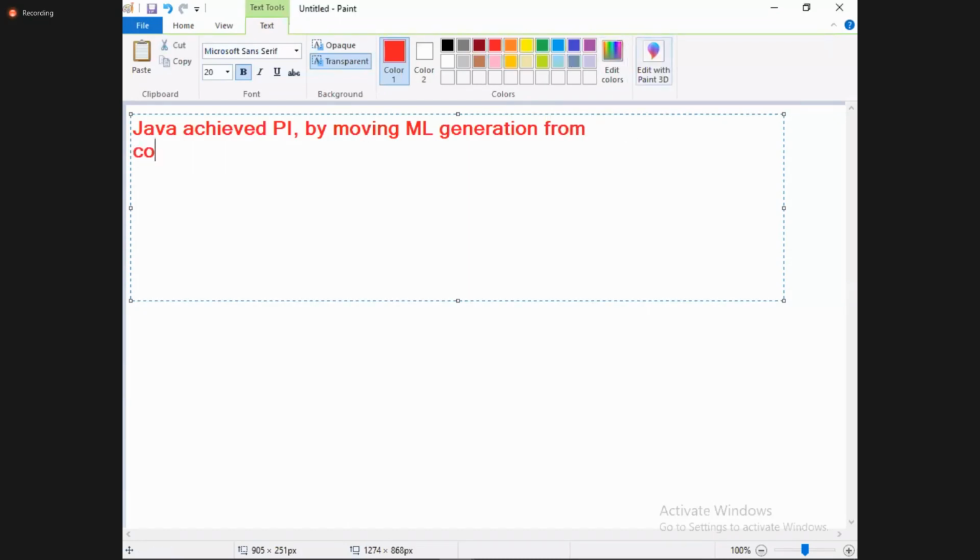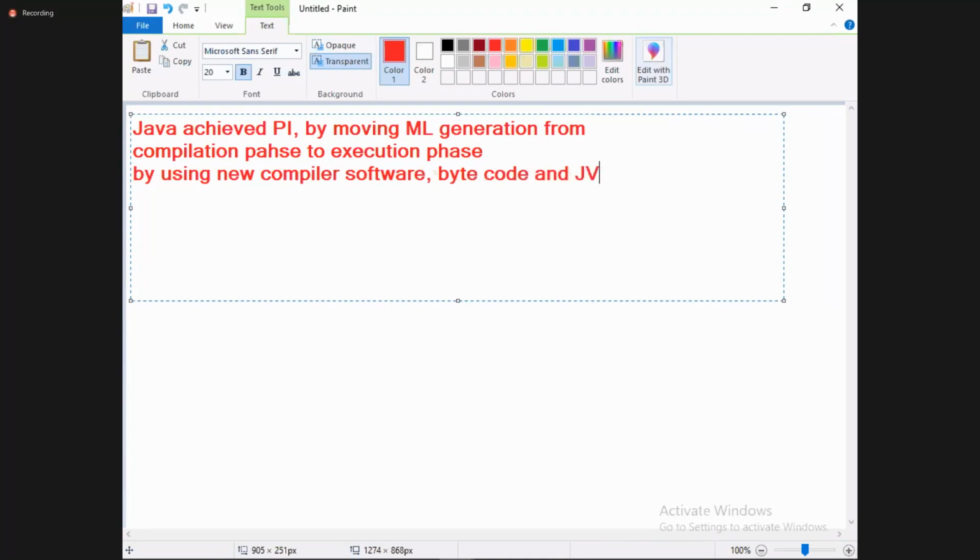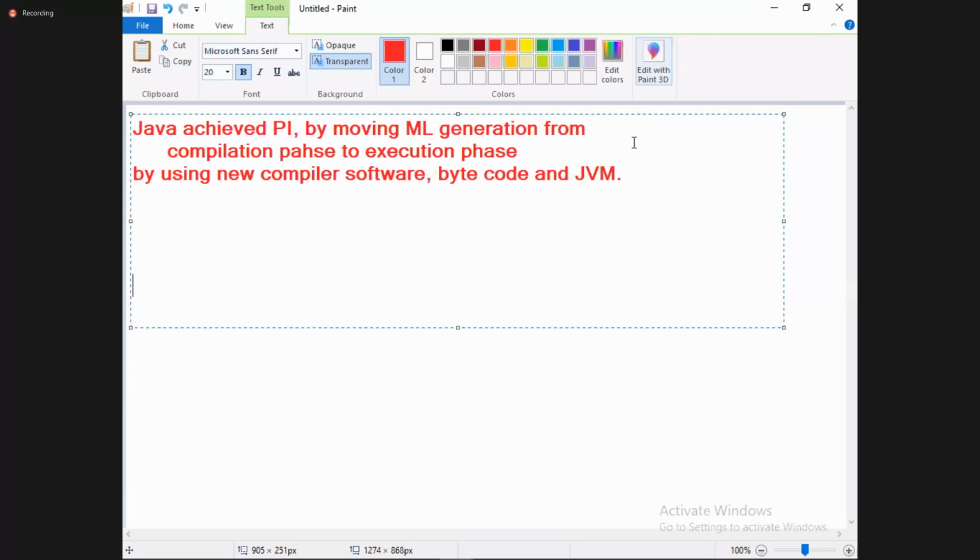From compilation phase to execution phase by using new compiler software, bytecode and JVM. Okay, these are the three points you need to tell. Then you should not stop, you still need to continue.